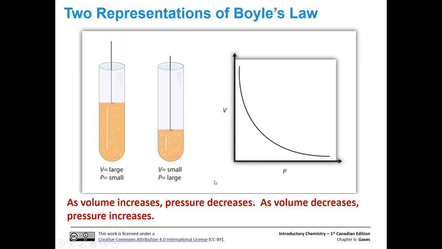So here's a couple of representations of Boyle's law. Basically, as you increase the volume, then the pressure of the gas inside is going to decrease. So here you can see a larger volume with this piston. You can see the gas is taking up more space than this other one. And so the volume is large, but the pressure is small.